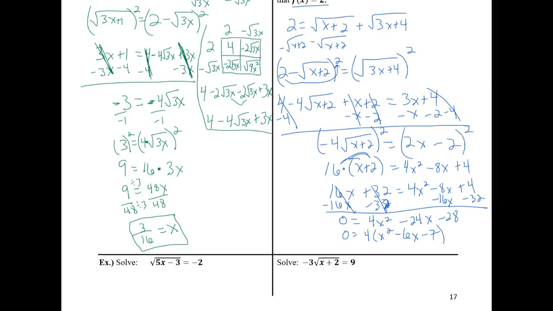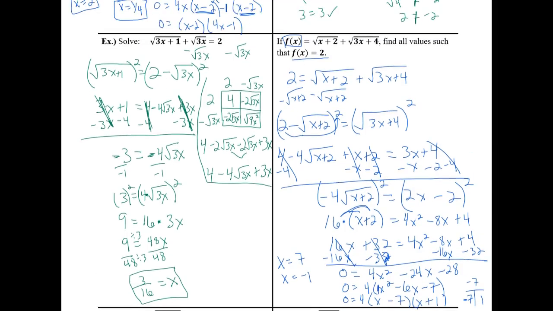Now I need factors of negative 7 that will add to negative 6. That's going to be 7 and 1. One of them needs to be negative to multiply to a negative. And I also want it to add to a negative 6. So I'm going to put the negative with the 7. The coefficient of the leading term is 1, so I can go right into my parentheses. I'll still have that 4. I'll have two sets. x times x will give us the x squared, and our factors were negative 7 and a positive 1. That means, setting each factor equal to 0, x could be positive 7, which would make the first parenthesis 0, and x could be negative 1, which will make the second parenthesis 0.